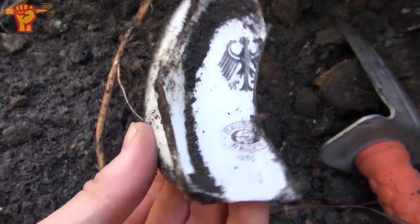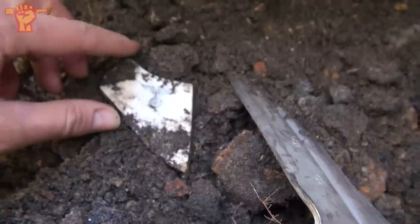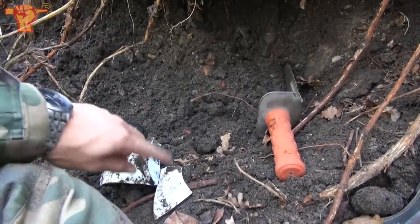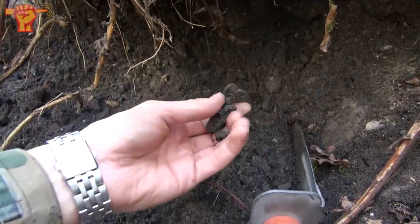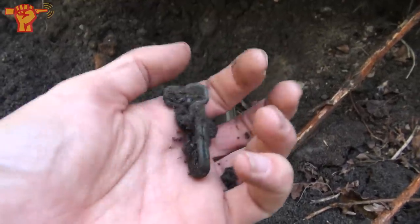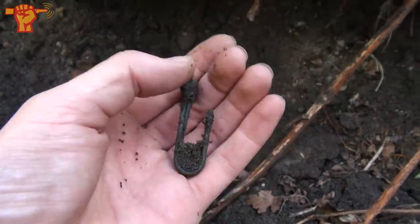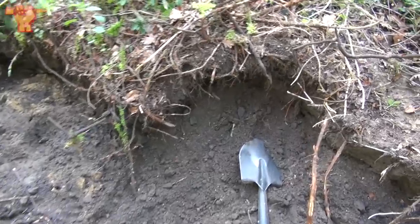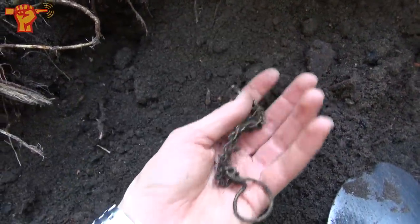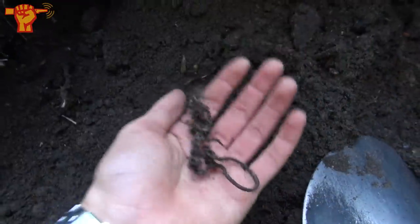Right next to this piece of porcelain, it's a complete German eagle with a swastika — usually you find them broken up. There is even more — we just dug up these two pieces of porcelain. And this very nice German belt hook just came out. I think almost all soldiers would wear these with their belt in place — they're very recognizable with these two squares and a J-shaped hook. Cool find again. Still working in the same area — more and more finds keep coming up. I just excavated this chain and I think it's a chain for a pocket watch. Could be wrong, but a nice little chain. Let's see if we can find the pocket watch.